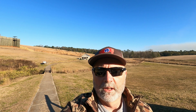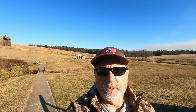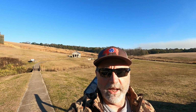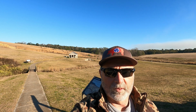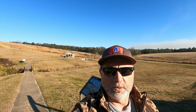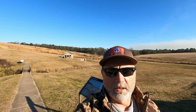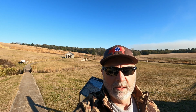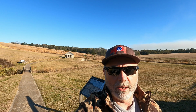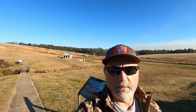Alright, there was one creek that ran through the middle of this prison camp, and it had gotten real nasty and just wasn't fit to drink the water out of, and that's how a lot of the prisoners died. They got diseases and dysentery and just all kinds of bad things from trying to drink what little bit of water they could scrape up out of this little creek that flowed through the middle of the camp.